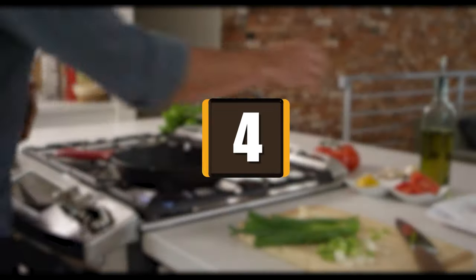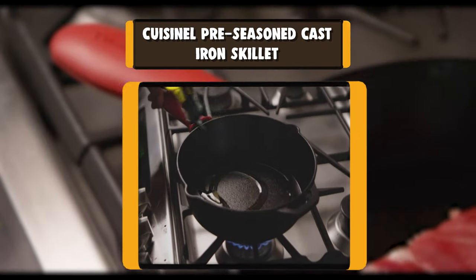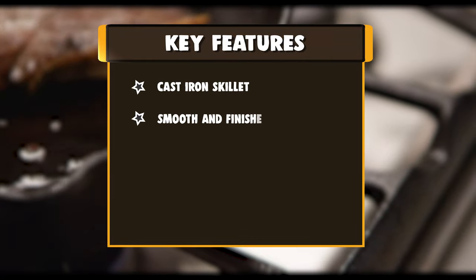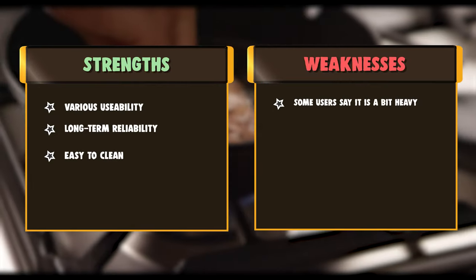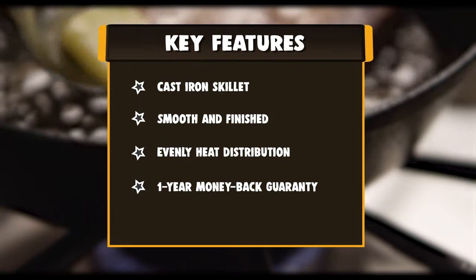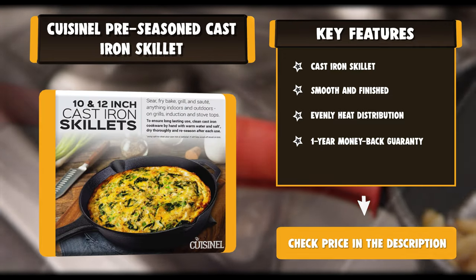Number 4: Cusinal Pre-Season Cast Iron Skillet. This cast iron skillet has a smooth finish to help provide even heat distribution for improved cooking and frying, even on grills, stoves, or induction cooktops. The skillet can be used for frying, baking, grilling, broiling, braising, and sautéing meats, vegetables, and more. Each skillet is crafted with seasoned cast iron that can outlast years of regular cooking and washing for long-term reliability. Cast iron skillets should be hand washed with warm water and restored with natural oils — no soap or dishwasher use.